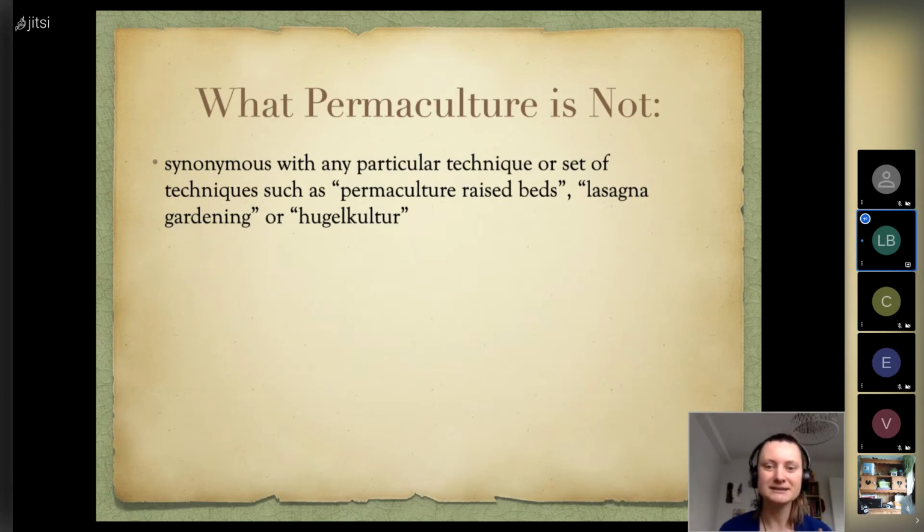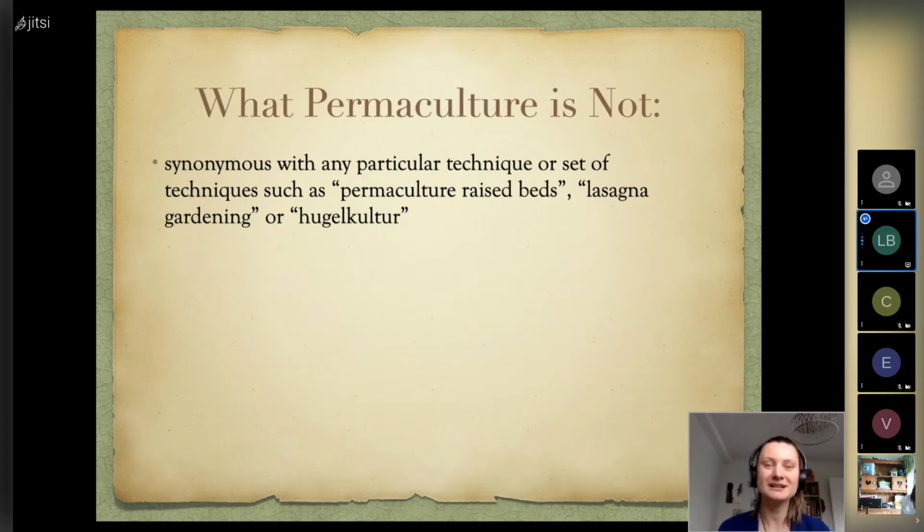The design process is permaculture, and what results from it is permaculture. But one single technique that you're using is just a technique. And I'm highlighting this because there's a trend, and I'll talk about this later in the presentation too, of people associating specific techniques and calling them permaculture techniques when they're really a traditional or even indigenous technique that's been used for thousands of years, which is part of the problematic piece of permaculture. So yeah, I just wanted to make that really clear.